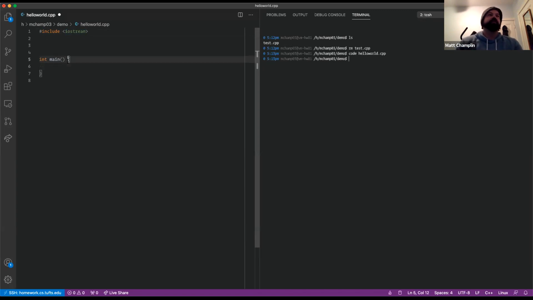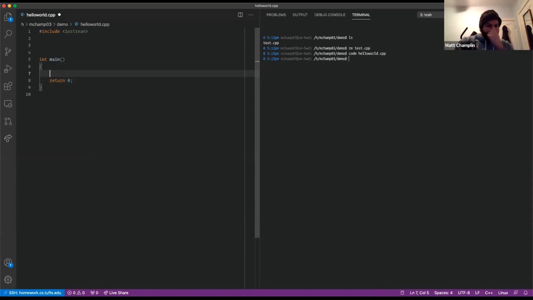So we have this main function, right? And then we want to return 0 from this. Returning 0 from main means a successful run of the program. Every C++ program has to have a main. And that main will go in different places depending on what your program does. But main basically is what drives the entire thing, right? A lot of times people call their file main.cpp, or they'll call it driver or something like that.